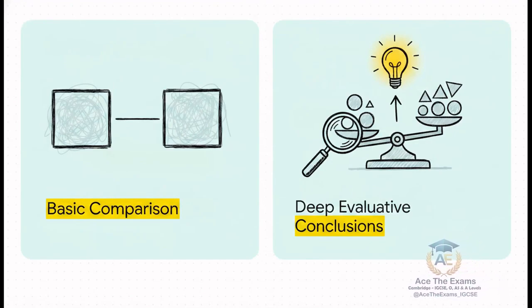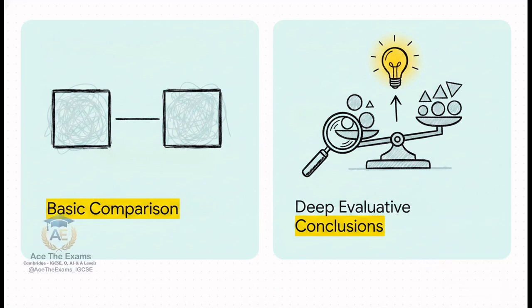Descriptive level candidates, they only identify basic similarities. It's just basic. But top-tier evaluative thinking demands so much more. You have to question assumptions, you have to compare both similarities and differences using clear comparative connectives, and then you have to actually draw conclusions about their relative importance. And you have to justify all of it with hard evidence from the source material.